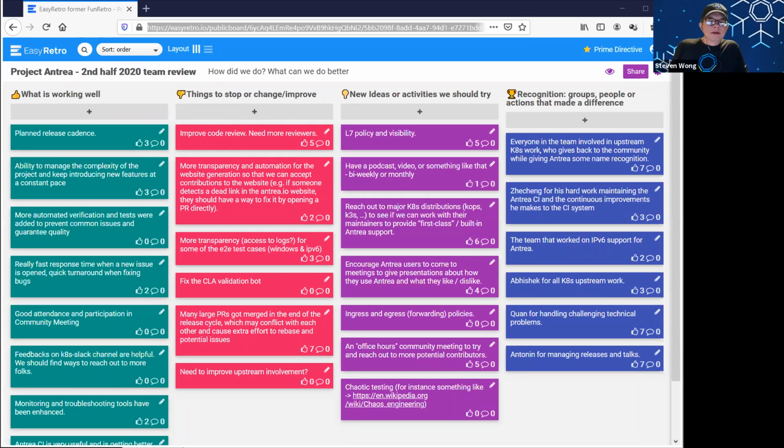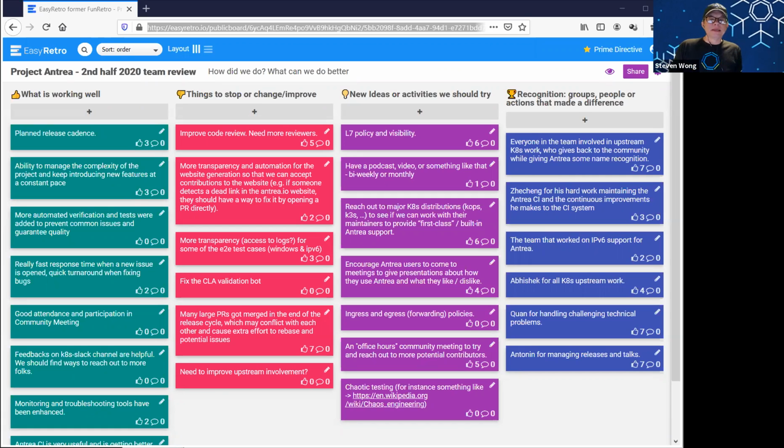Well, first of all, pretty clearly the Antrea CI at the bottom one in the column, in the green column, got a lot of votes with 8. There was nothing else even got half that. So yeah, let's pat ourselves on the back for that. And the comment is that it's getting better and better. So I think we'll leave that alone, but everybody recognizes that. Hopefully the people responsible for doing that are over in the recognition column too. And I actually looks like I see that with Zhang.